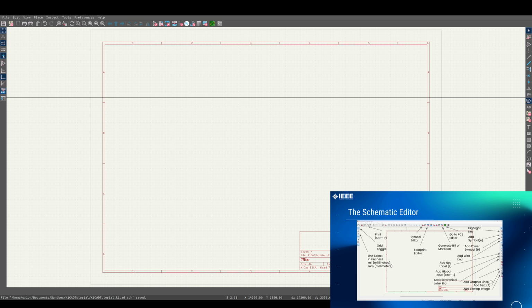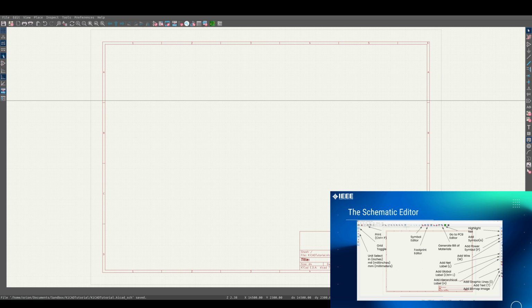Global tag, you won't be using these, and I suggest you don't use them in general. We'll be using generally just a local label, and then hierarchical label we will also be using at some point, but that'll be for a more advanced tutorial. And then this is for subsheets, which are a really helpful item for more advanced designs, but in this case we'll not be using it.